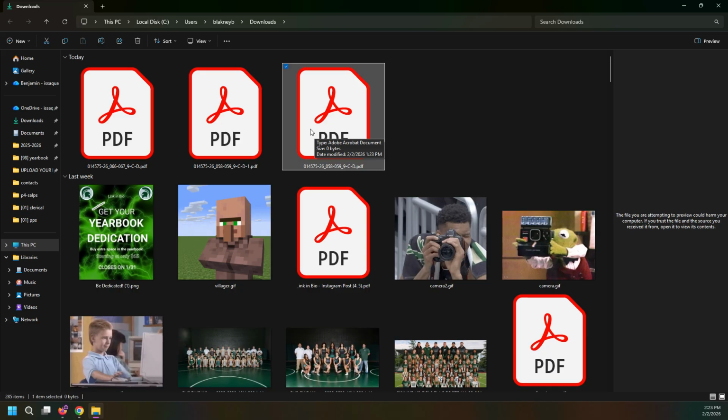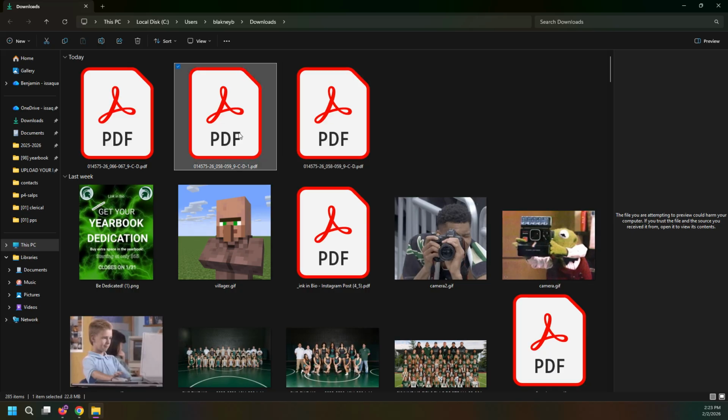However, if I look one to the left in my downloads, it's got the same name but with a 1 right before the PDF, and the size is 22.8 megabytes. And when I click on the one that's 22.8 megabytes, the preview doesn't work, but it's supposed to. This is really taking a long time. Normally it's faster than this.